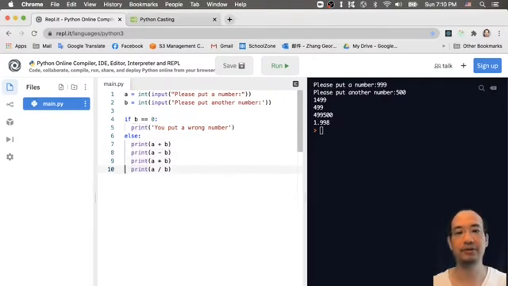So let's just do 2 space or 4 space to make it inside the code block. What I want you to do is fix your program, put b as 0, and test to see if you get the warning message, print you put a long number. If you successfully got this message, it means your program is okay.